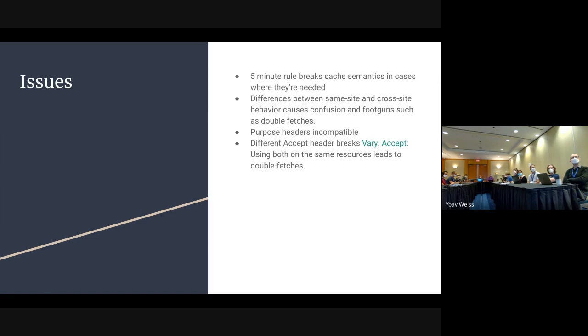There is a purpose header versus Mozilla's prefetch signaling header versus nothing in WebKit, and that is also not something developers can rely on. And then different accept headers can break caching when the resource is sent back with Vary: Accept.